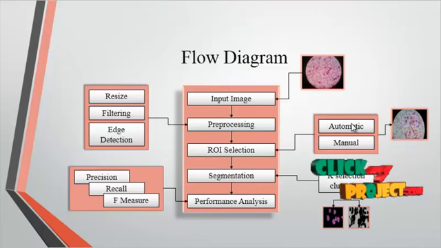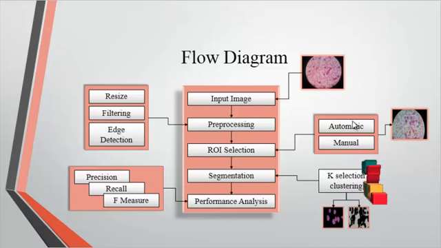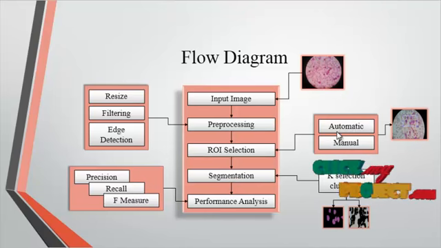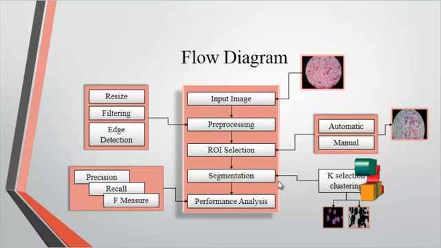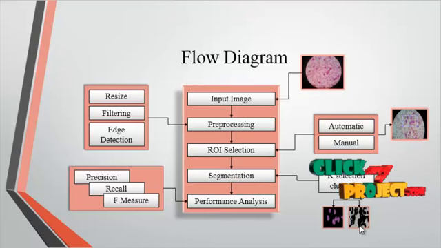In this process, we have to consider two types of cropping. The first one is automatic cropping and the second one is manual cropping. In automatic cropping, the coordinates are given as a predefined function, and manual cropping means the user can easily crop the region as we like. Then the segmentation is carried out. In this segmentation process, only the affected nuclei are extracted and the background is eliminated.